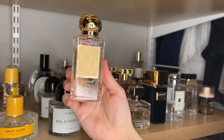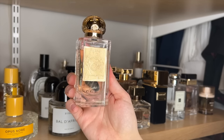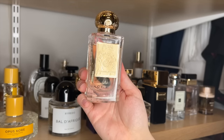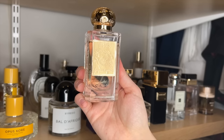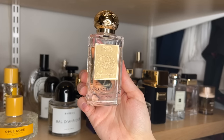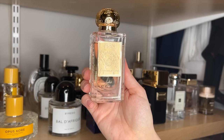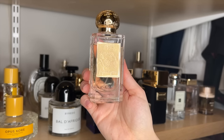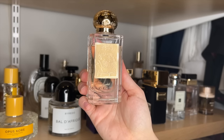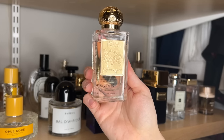La Danza del Lubolule. This is one that I didn't expect to love as much as I have. The notes make it sound like it would be a very heavy gourmand — there's caramel, vanilla, apple — and while it does kind of smell like a caramel apple, it's in a very elevated, elegant way. I really enjoy this. It's become kind of a comfort scent. I grab it before bed a lot of the time or if I'm just hanging out at home. It's very warm, and while the projection is soft, the longevity is amazing.